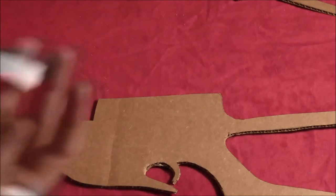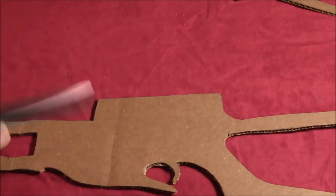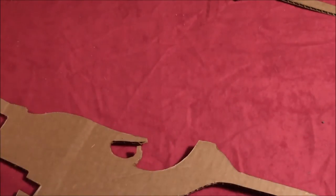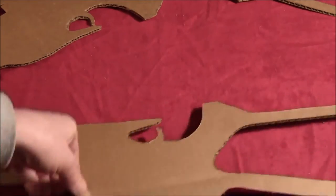You'll end up cutting out four pieces of that out of the cardboard box. And then on the template where the dotted lines are, you want to cut that out on two of the pieces, so just cut out the little rectangle. It doesn't have to be very deep, just a little bit. And then you just cut it off and use that one to measure the second piece so that you get two notches of the exact same size.